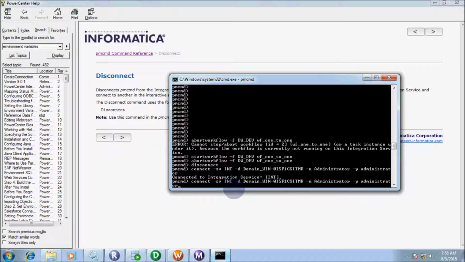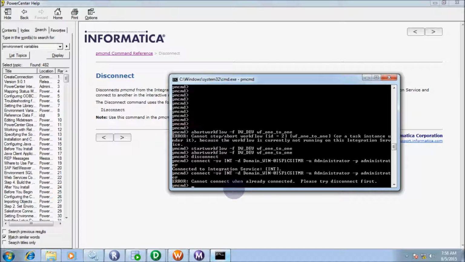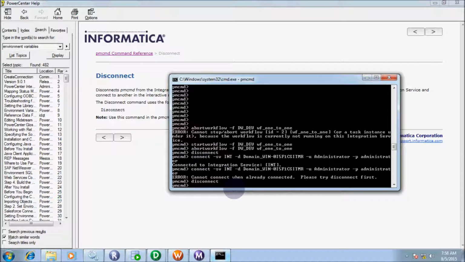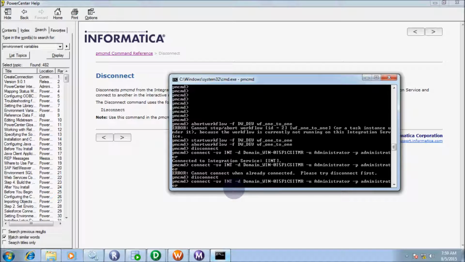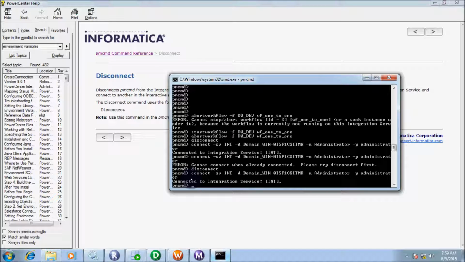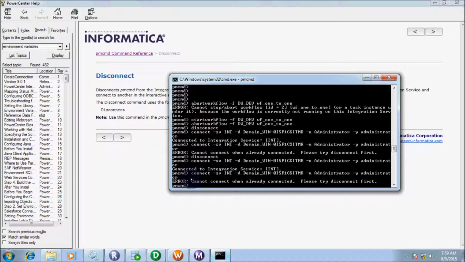And if I connect again, I get the error message: cannot connect when it's already connected. So if you use the disconnect command, that disconnects. And if I use connect, then that will connect. Again, if I try it's already connected, so we have to disconnect first.